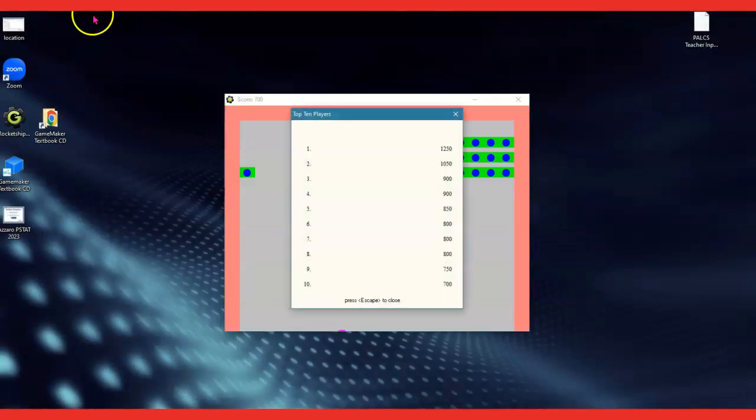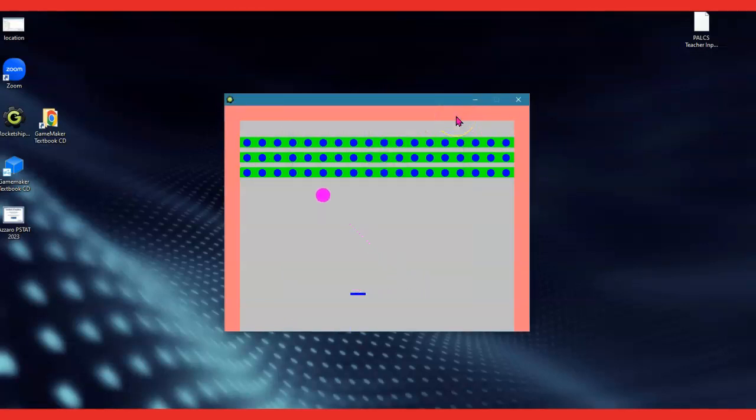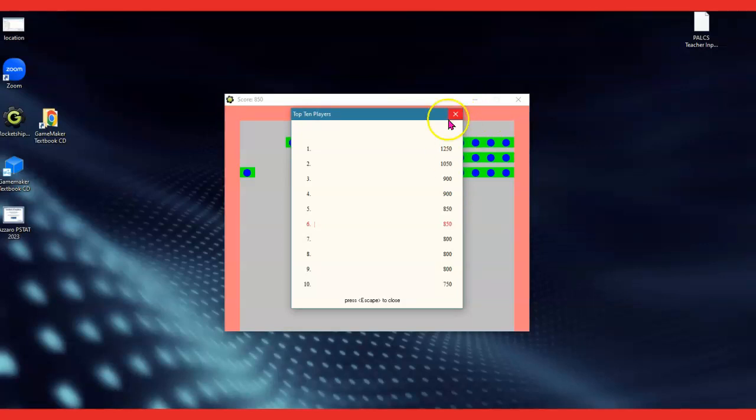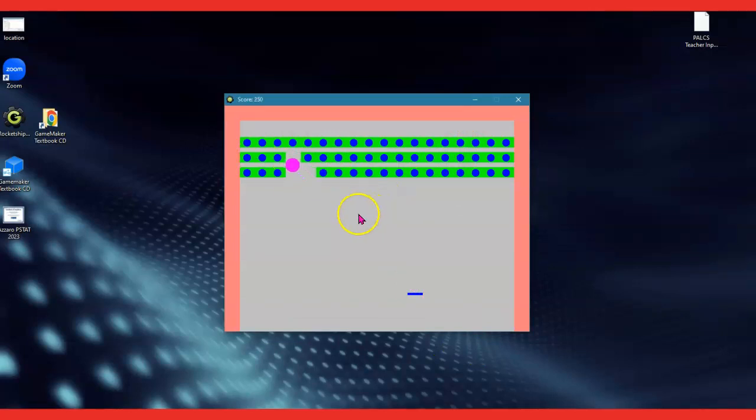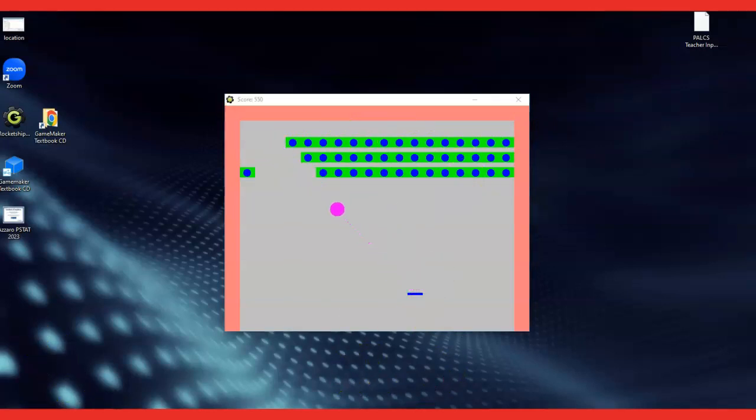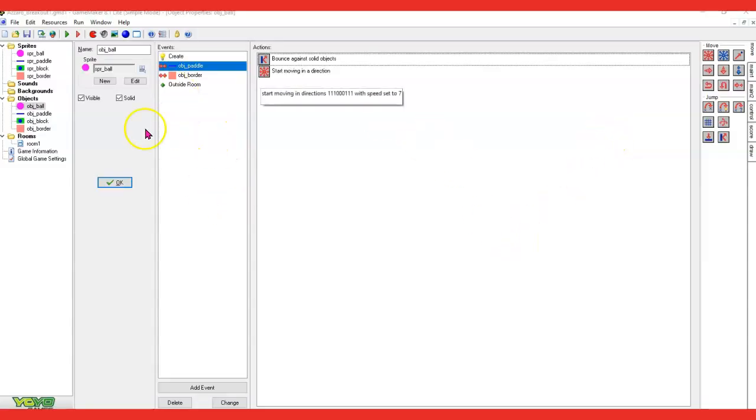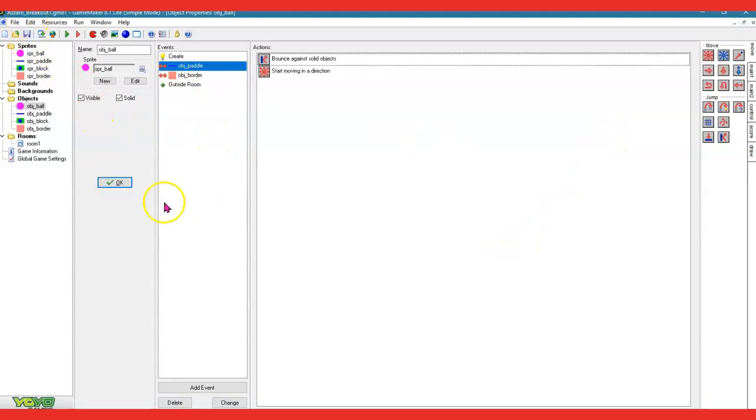Let's try that again. There we go. Now I'm getting some action in different directions. So that may be something you want to play with. We still haven't solved the issue of it going through all the different levels of the blocks, but we'll keep working on that. So when you're finished with your creation, make sure you did save it and then attach this file, the .gm81 file, to your assignment submission box. Have fun!